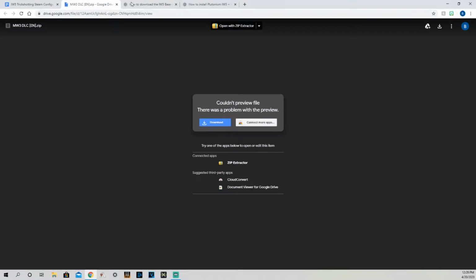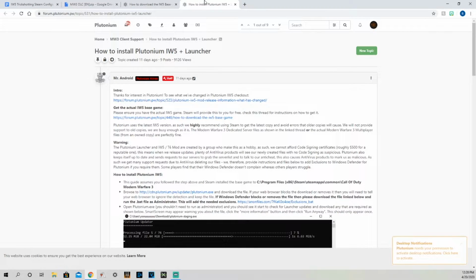So this tutorial is really easy and simple because there's a whole forum online that we just go by, and I'll just show you how to install everything. Alright guys, so if we hop over to the Plutonium forum for IW5, what you're gonna have to do first is log in or sign up for an account if you don't already have one, just because you need it to log into the actual client that you're gonna be downloading.